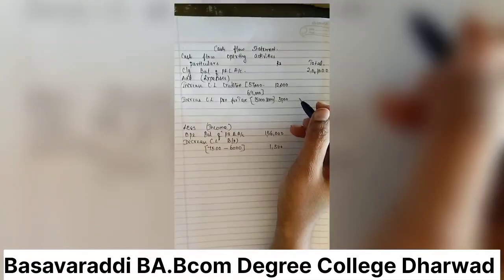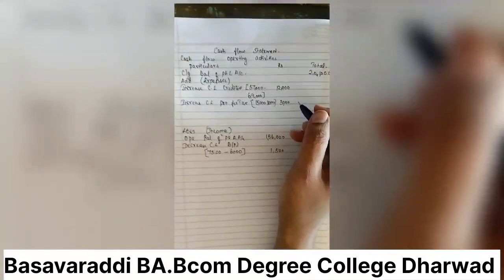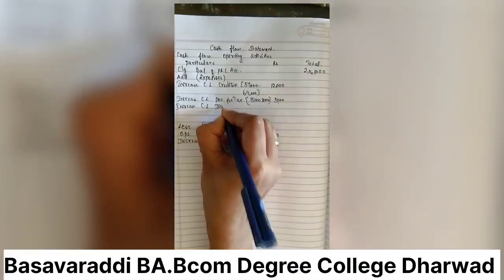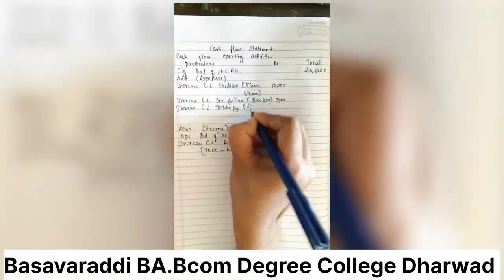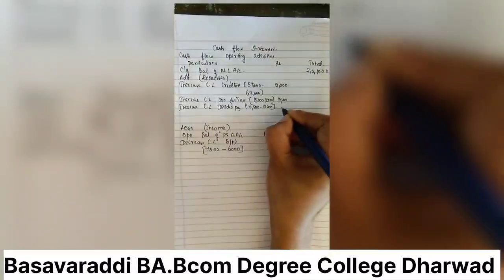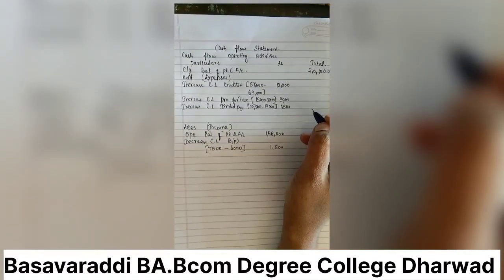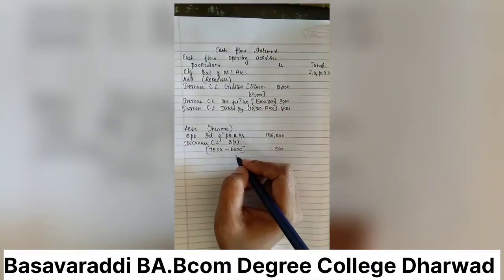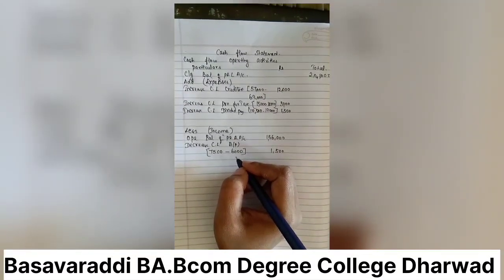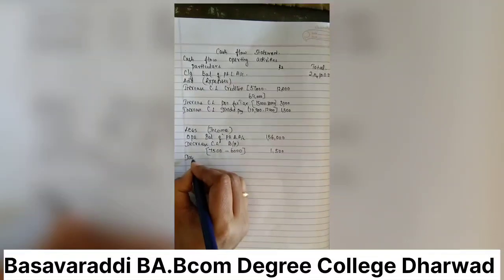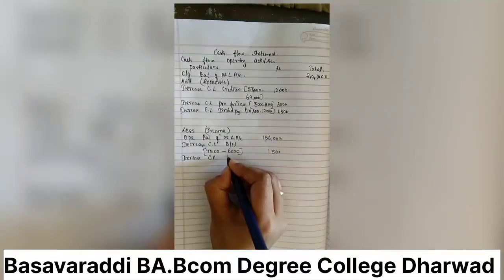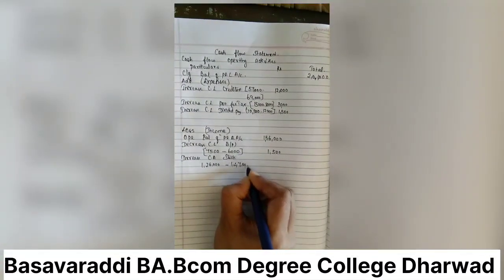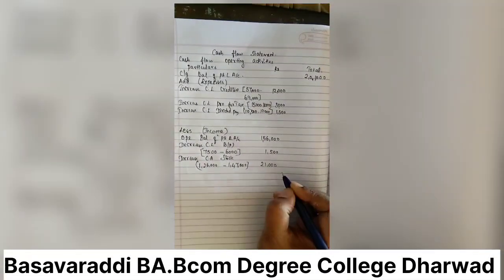The next one is dividend payable, 10,500, 12,000. Again current liability is increased. Expenses. Increase in current liability, dividend payable. How much? 10,500 minus 12,000, that is 1,500 in the inner column. The next one comes to the assets, directly current assets. Stock, 1,26,000, 1,47,000. What happened? Current asset is increased. Current asset increase comes under the income column. Increase in current asset, stock. How much? 1,26,000 minus 1,47,000, that is 21,000.